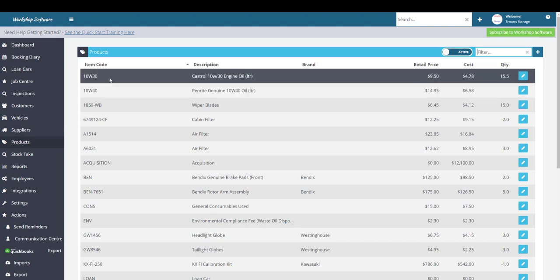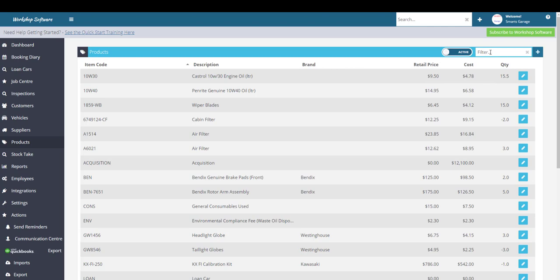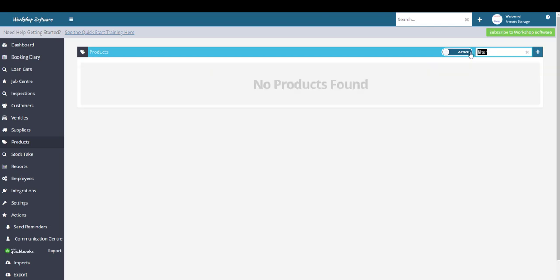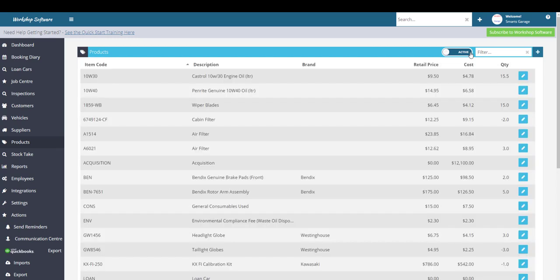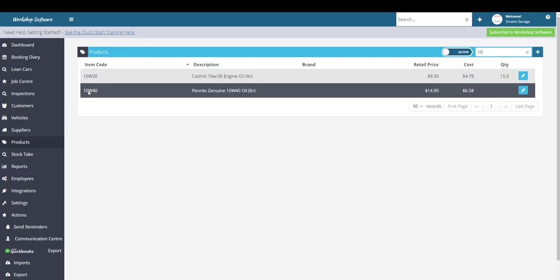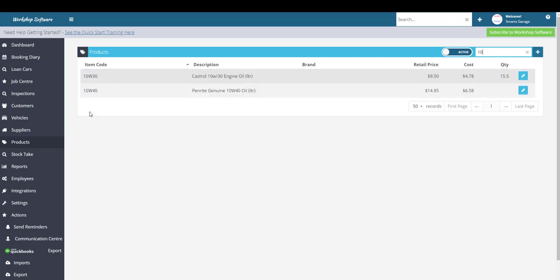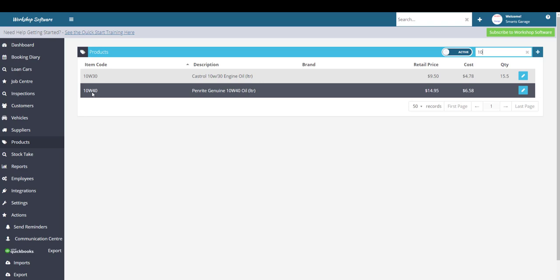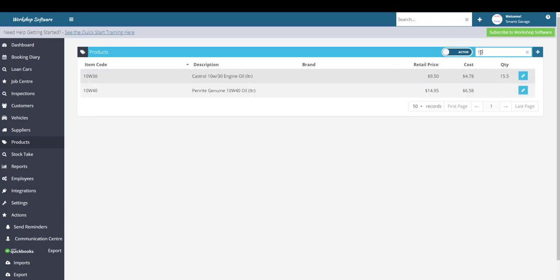Now, products are very interesting because in quite a lot of instances, you may find that products have very, very similar names. So if you're looking for a filter, for example, if I come in here, oh, that's not finding me any filters. Hold on a sec. If I come in here and I go 10W, you may have more than 5 products that start with the first 3 characters 10W. If that were the case, the easiest way to find those products is to come into the actual table itself.